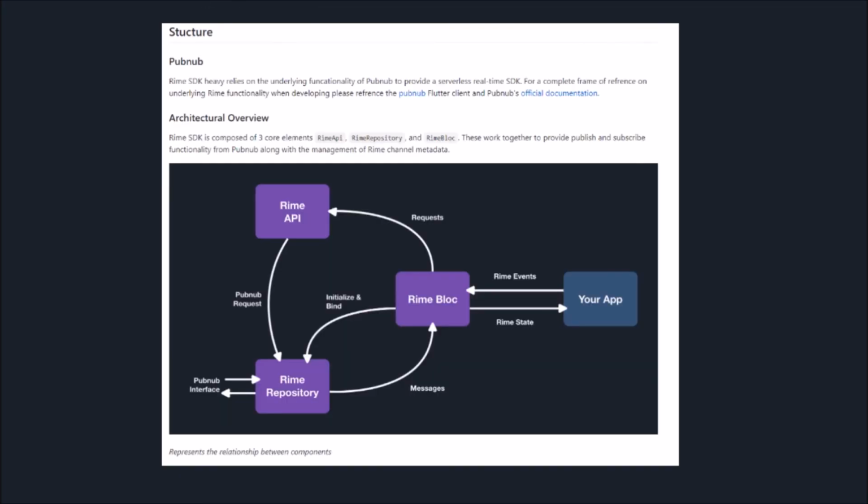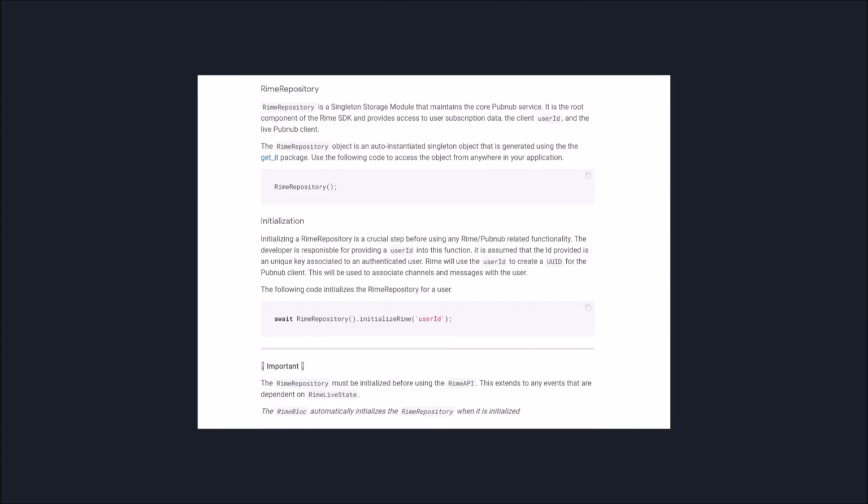Next, the PubDev documentation shows developers how to use the system and how it's structured, aiding them with code snippets along the way. This section contains important references for the developer to use when learning relevant information about the package, including PubNub, which is used for real-time messaging, along with bloc, which is used for state management and the creation of the Rime bloc. The remainder of the section provides developers with documentation that accustoms them to using the state managers provided within Rime, along with the lifecycle of the state managers. This includes the initialization of those and the interface between the components.